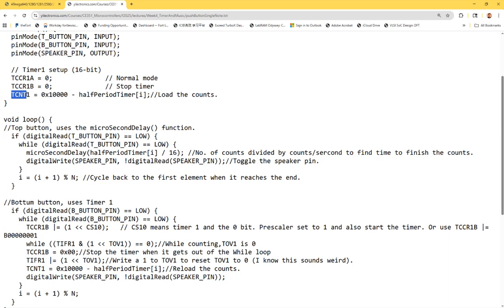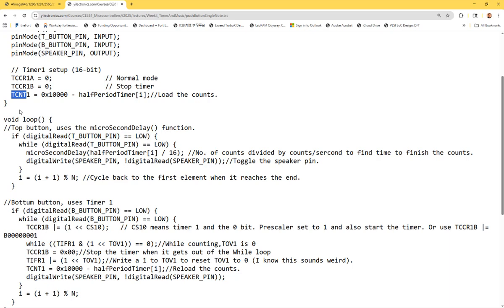So timer count is actually the count holding all the counts in the timer. So there are multiple ways to finish the counting of the timer or signal when the timer is up. But one of the ways that we will use a lot in the semester is just a simple overflow. So keep in mind, this overflow is different from the two's complement overflow. It's just basically it counts all the 16 bits, finish all the 16 bits of counting.